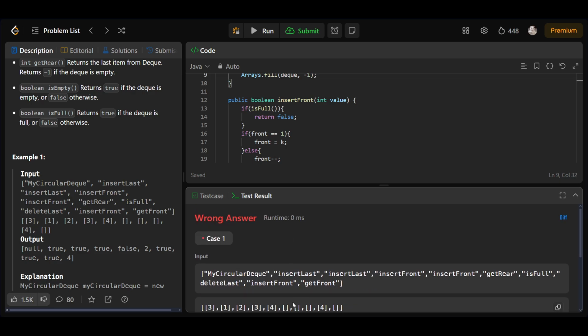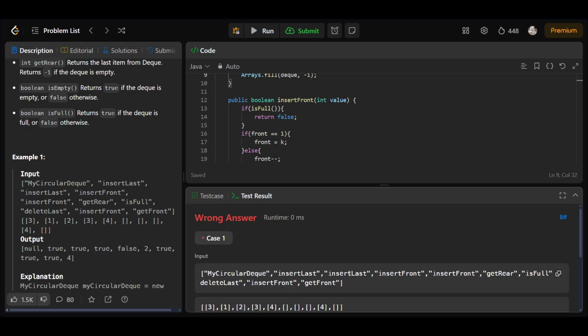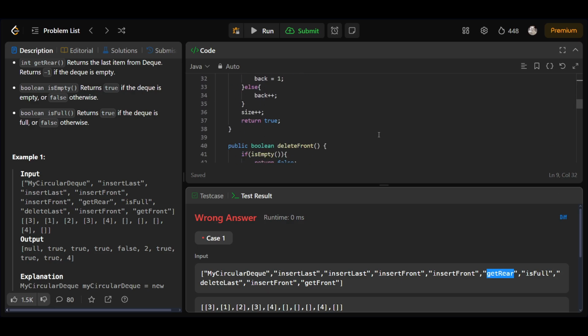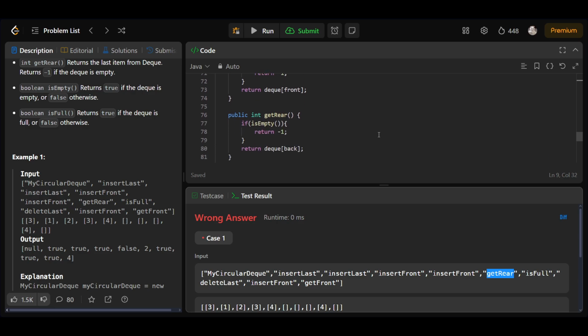Not much of an issue. This operation is 1, 2, 3, 4, 5, 6. Method getRear, is anything wrong there? Return dq of back.